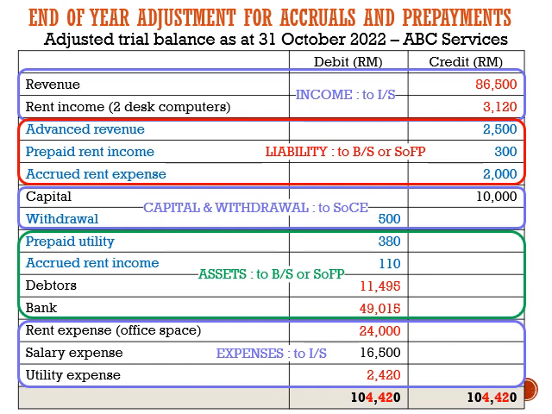As we can see here, the debit side of the trial balance is equivalent to the credit side of the trial balance. Thus, we can be sure, after the adjustment, that the recordings are all correct. So from here, if you have not done so, please proceed to draft the 3 financial statements for ABC Services.